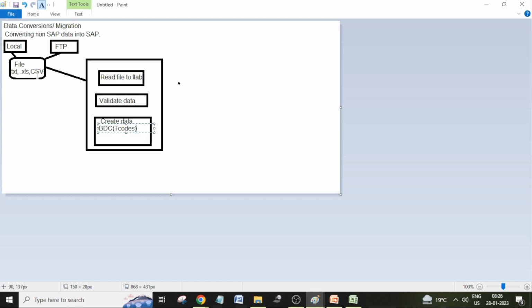Open MM01, right? By using the MM01 transaction code. We open MM01 and provide the material number, material type, industry sector, unit of measurement, material description and everything, and click on save. Then it creates the material, right? Is that correct or not? Yes, correct. So in this case, we can use BDC to replicate the same process.